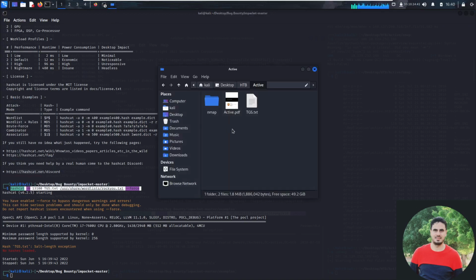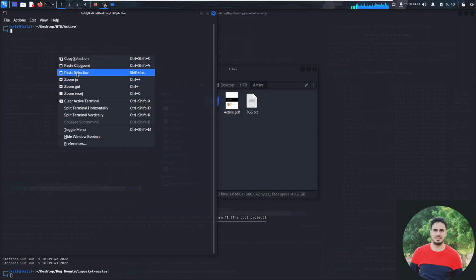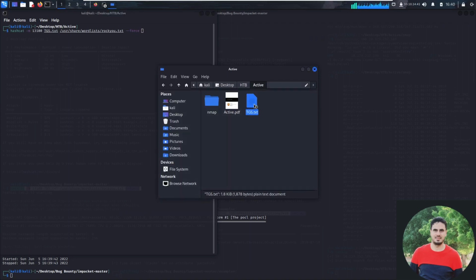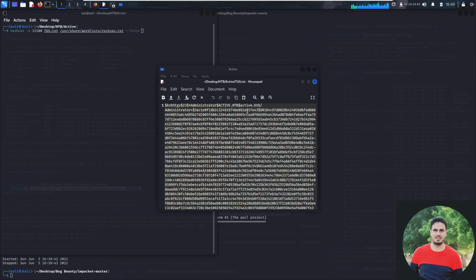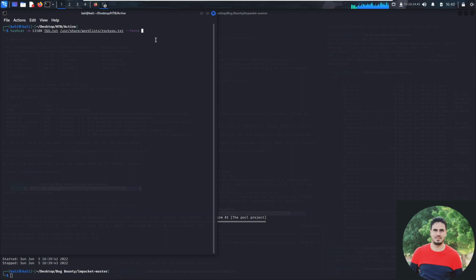It's supposed to be, let's run it in this one. Okay, this is the error that I'm getting. The hash that I am getting from the Kerberos was in a different place. Let's run it again.